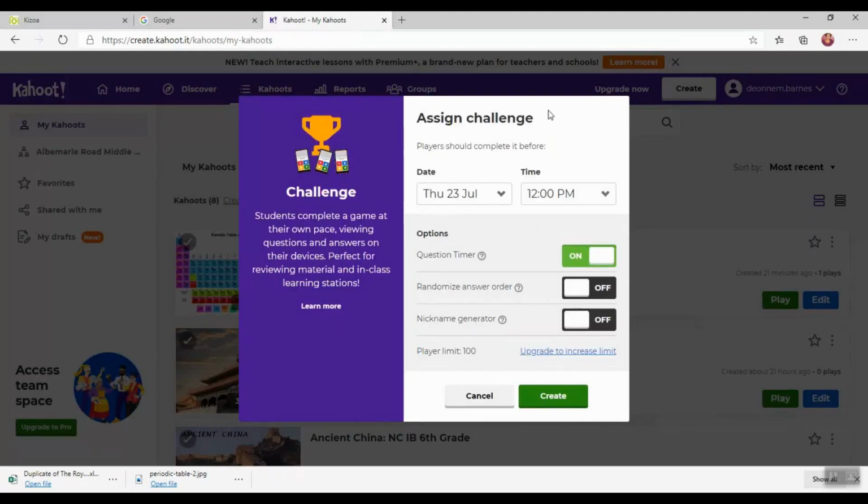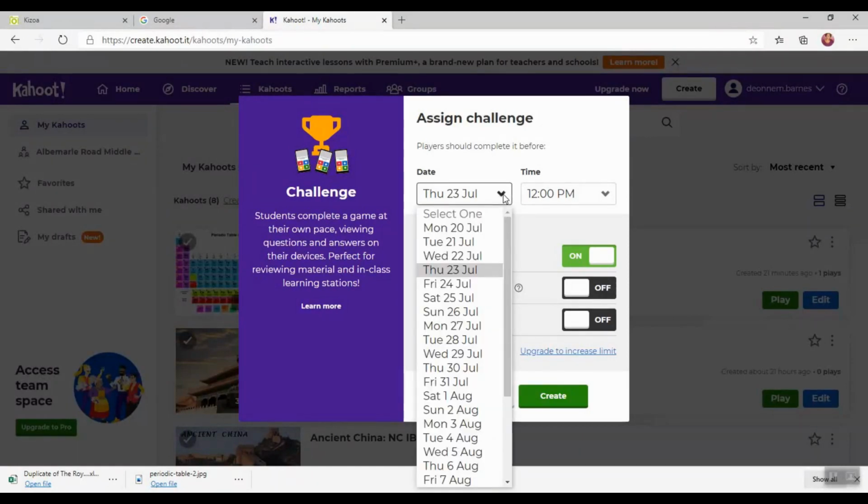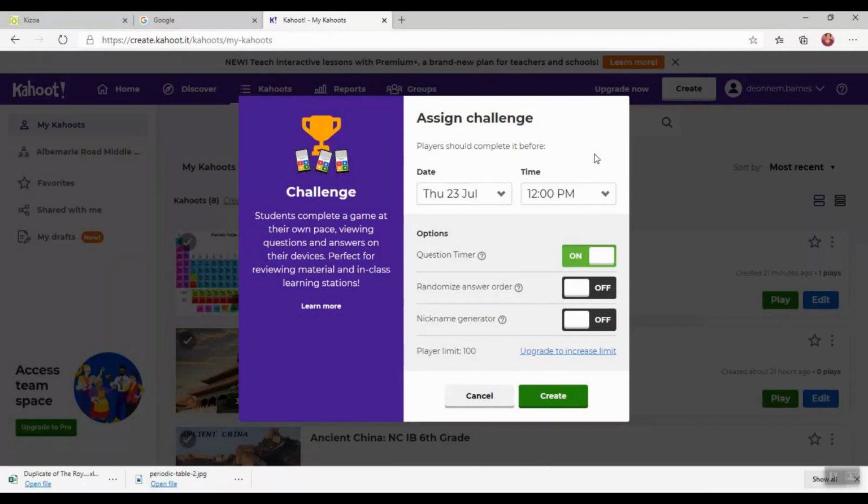So when you assign one, normally this screen will pop up before that other screen that you just saw. And this is where you can put players should complete it before. So if you want to assign this in your Canvas course, you can put the date that the students have to complete this by. And of course, you won't do a score report or take reporting of scores until after that date so that you make sure that every student is accounted for.